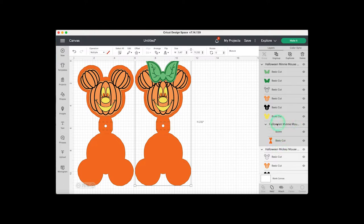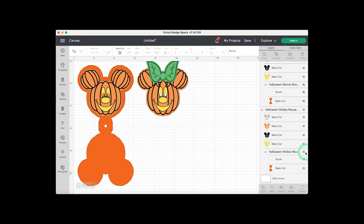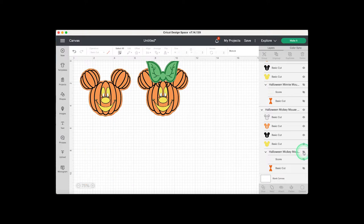We're gonna go through, and you can see I have this layer here, and then there's this background layer that has the score section. I'm going to hide that part. I don't need that part. So I'm going to come down here and I'm going to do the same thing to the Mickey Mouse. But I did want you to see that what changes is I lost the back of her eyes. When I get rid of that background, I'm going to lose the back of his eyes. So we're going to do a couple steps to just bring that back. So I'm going to go ahead and I'm going to hide those layers.